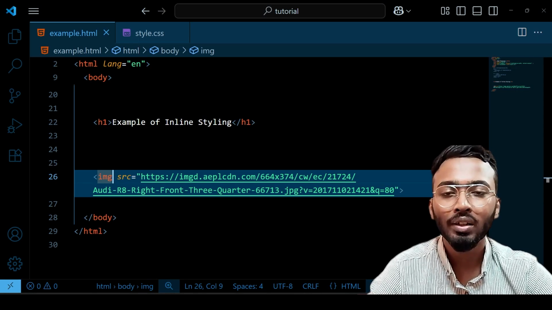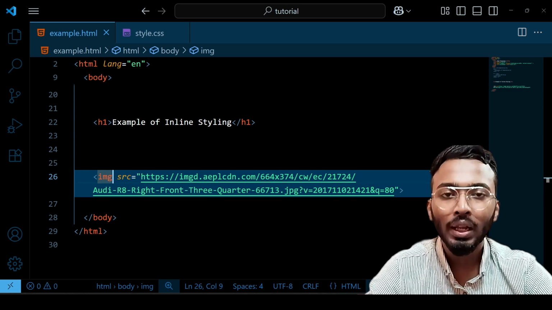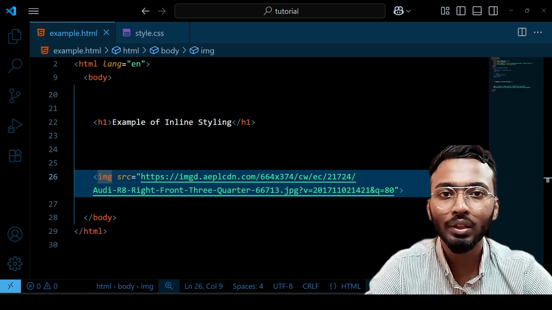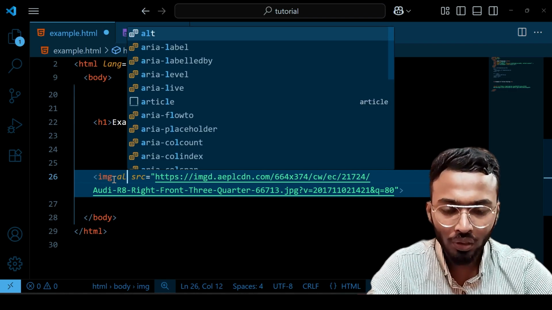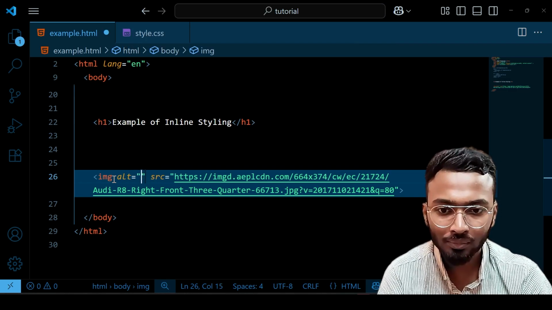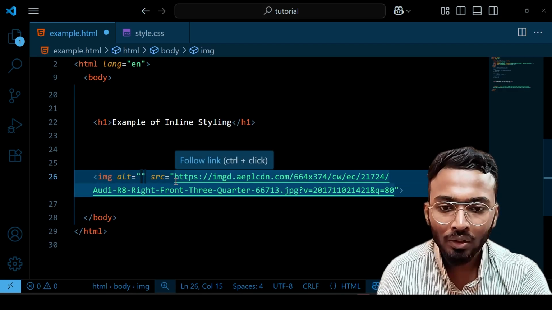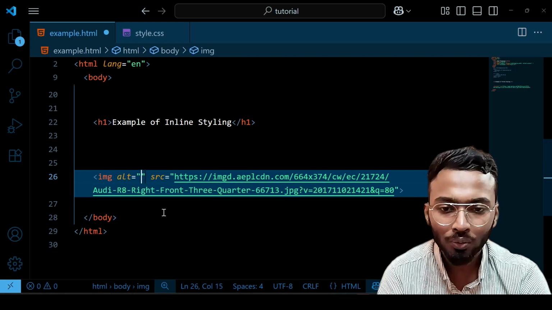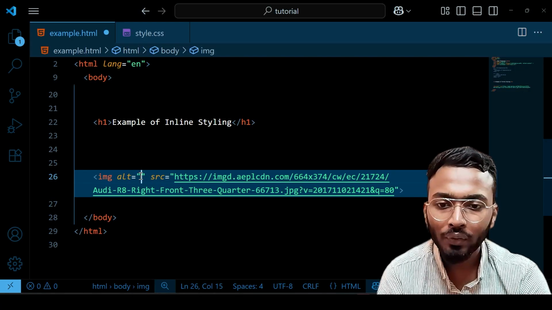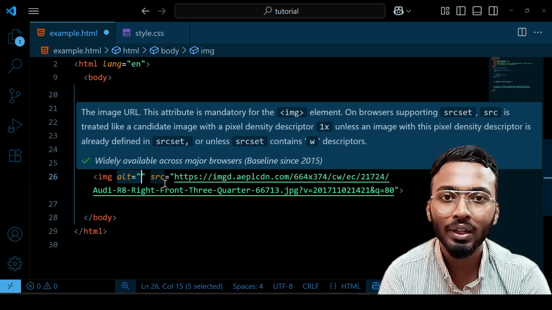So let's say due to some reason your image hasn't loaded, like an incorrect link or any other reason. At that time, what you can do is use your alt attribute. So as we have the image of a yellow Audi, whatever you write inside this alt attribute should be descriptive, right?